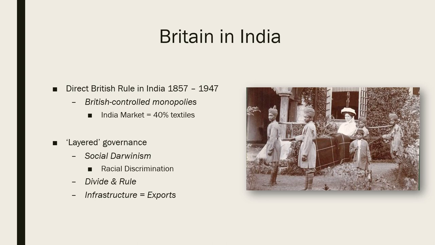Remember, 1857 is not too far from the Irish Potato Famine, in which the laissez-faire attitude toward famine relief exacerbated issues in Ireland, leading to the deaths of millions and the diaspora of millions more. Yet in India, there were British-controlled monopolies. A good example was a law against Indians creating their own cloth — for thousands of years Indians had home spinning traditions, but now making your own cloth was considered illegal, an imprisonable offense.